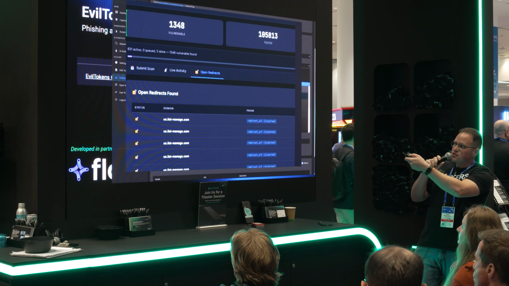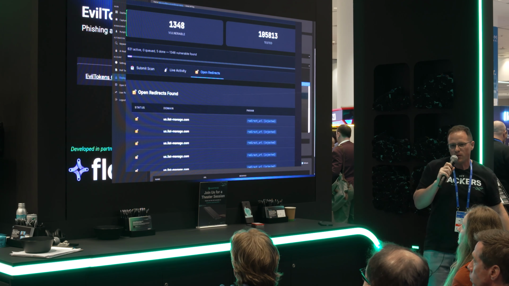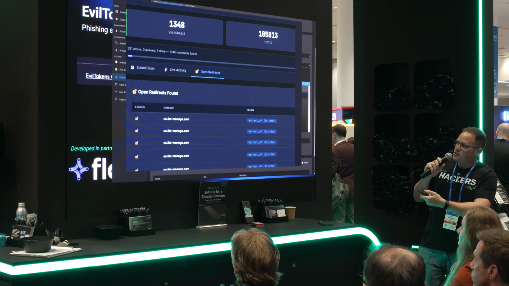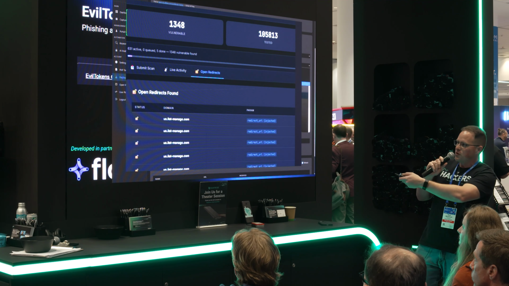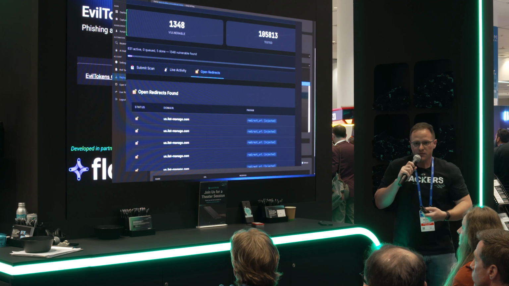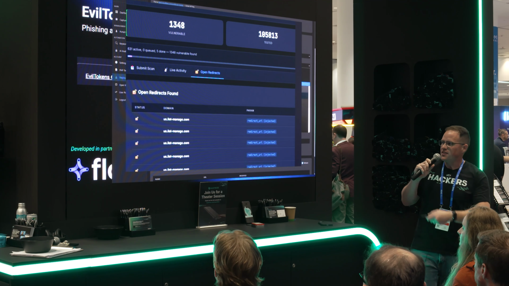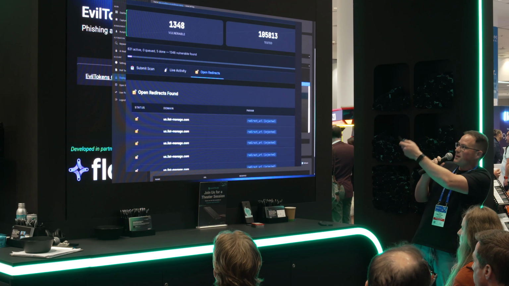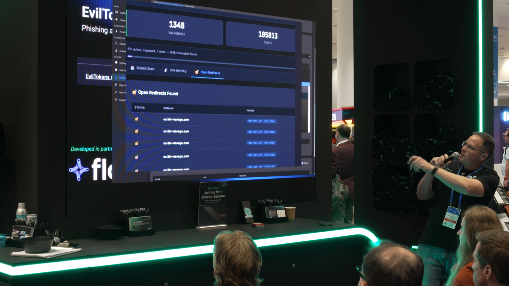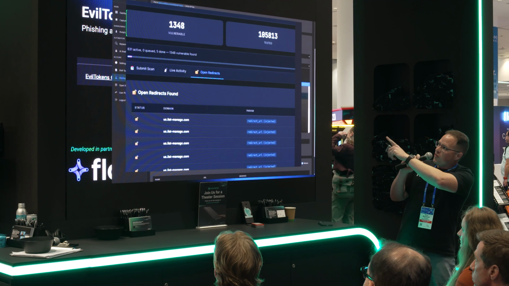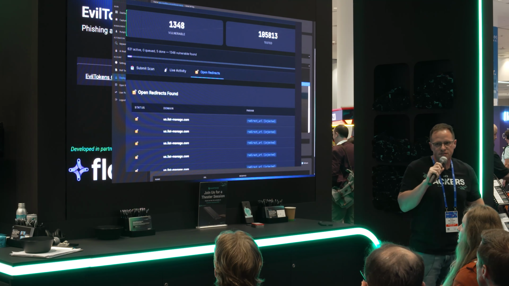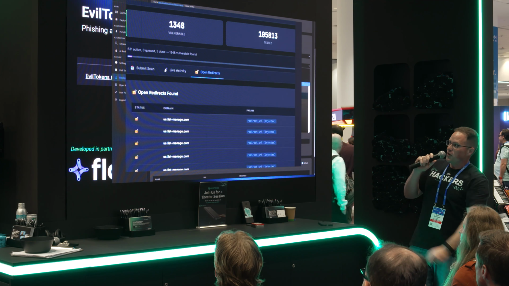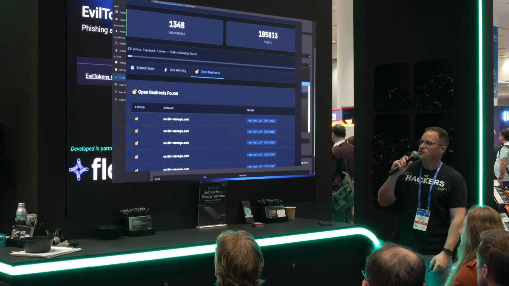What we were actually seeing was these open redirects. There are a lot of legitimate websites out there that are vulnerable to redirection attacks. And the EvilTokens platform very helpfully gives you a list of open redirects for you to attack and utilize in your phishing campaigns. This is how you're going to bypass your email filtering, your email security solution. And it's helpfully right in this dashboard for you. You can see, per this screenshot, 1,348 vulnerable domains. If you're trying to filter based on a particular domain or link, there are 1,348 other options available for users of the EvilTokens platform.